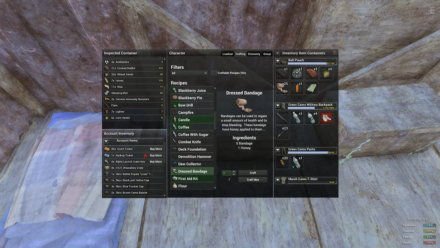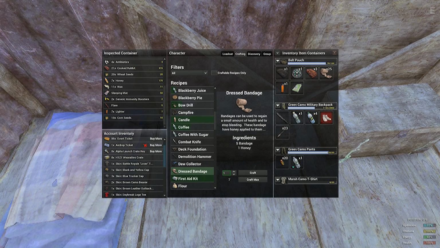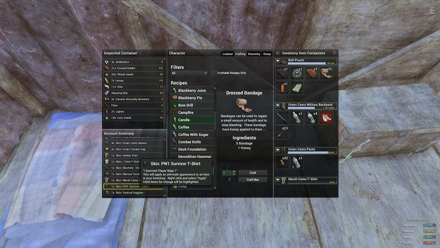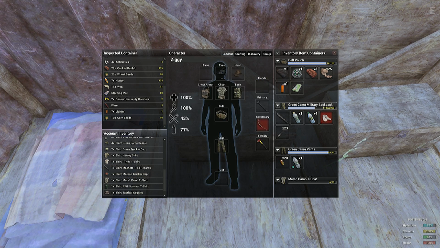Another bit of useful information brought to you by me, Ziggy. Well, let's get rid of all these things. Oh, and the other thing is, as you can see, my machete is not the bog standard machete, the rusty old tool that we get. Last week, I downloaded this skin. It was free. You could probably get it. I can't remember the link, but I'll look for it. The skin gives you this machete. So all you have to do is, when you want to apply it, right click, press apply, and if you've got one of those in your bag or anywhere, it will highlight, and just apply. That's it. As easy as that.